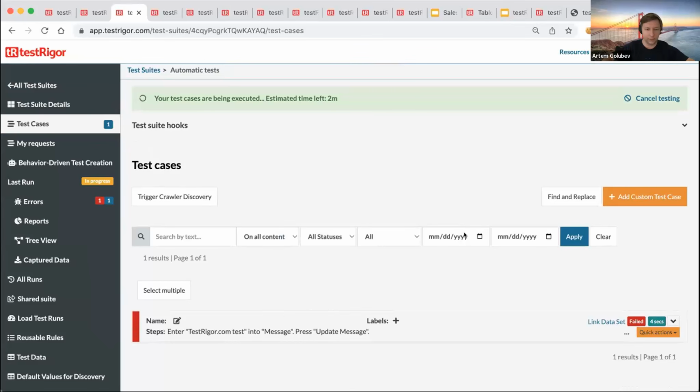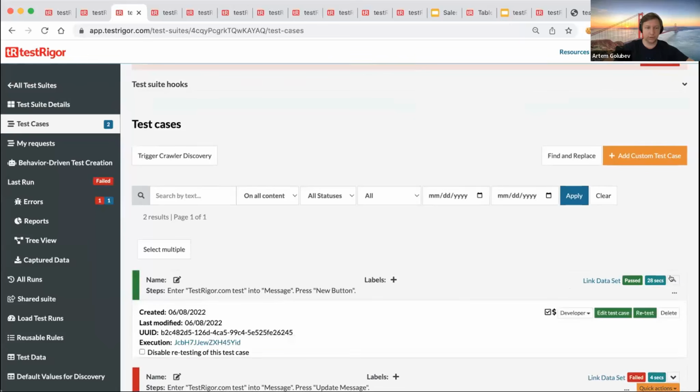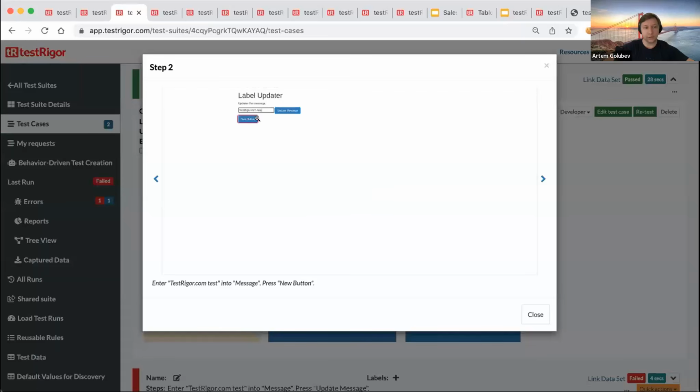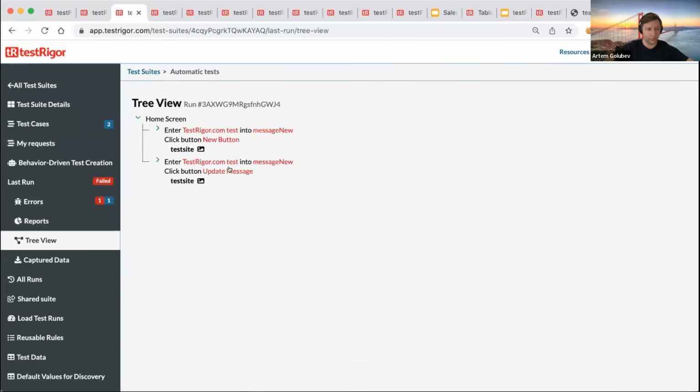And second part, interesting part about automatic test generation: if you specify 10 tests, and the number of tests is lower than you requested it to generate, then it will generate additional tests as soon as it sees additional functionality in there. And you can see the results in a tree view, how it goes through different buttons. And as you can see, it clicks different messages. And here you can see the screenshot in this tree view on how it goes through your application.